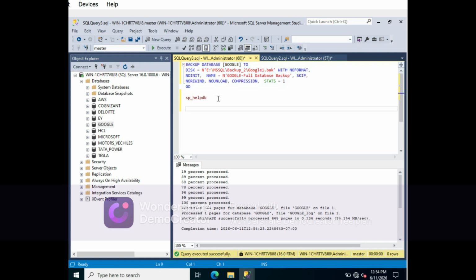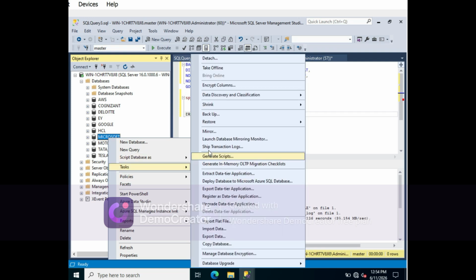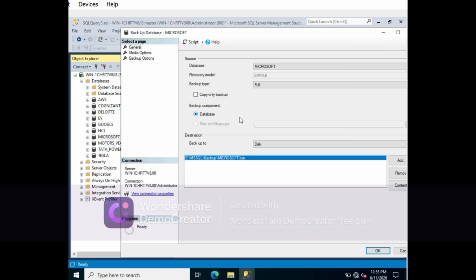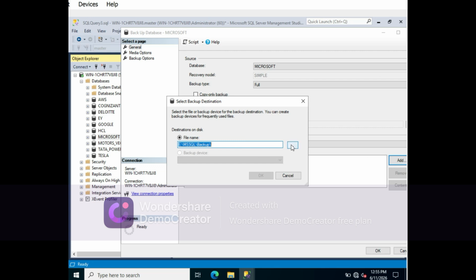Another error we are getting is error 5. I'll show you when we get error 5. Suppose I am taking backup of any one of the databases, like Microsoft. I'm creating another script. We can edit over here also, but I'm just creating another script. Backup, removing the path, adding the path in a different folder.